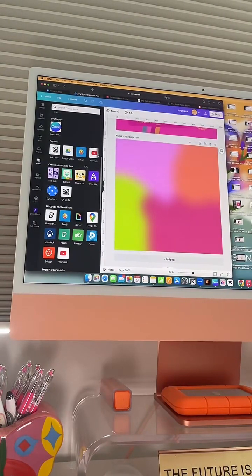You can use Google Maps if you're trying to advertise your business and you're brick and mortar and you're like, hey, I'm here. This is where my restaurant is. This is where my shop is.